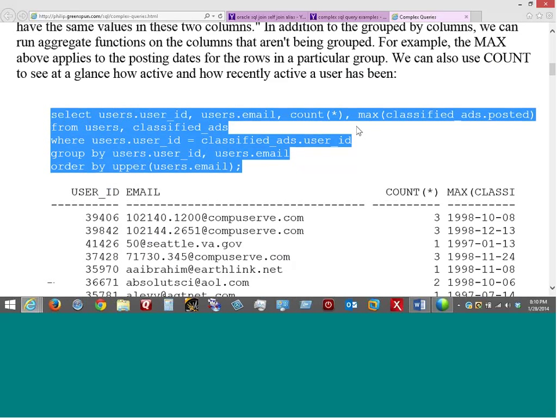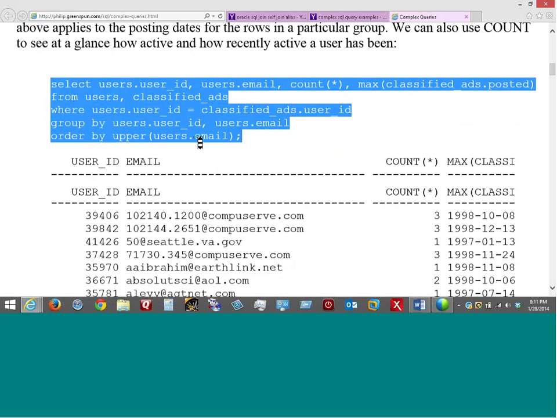Okay, and then of course there's a max function, and the max function is being done on ads dot posted and classified as a variable, and then of course from, and then you specify the table, and then you specify where, and this is your condition for the select statement, and then of course you have group by and order by. So a little bit more complex query, but not too complex at this moment.